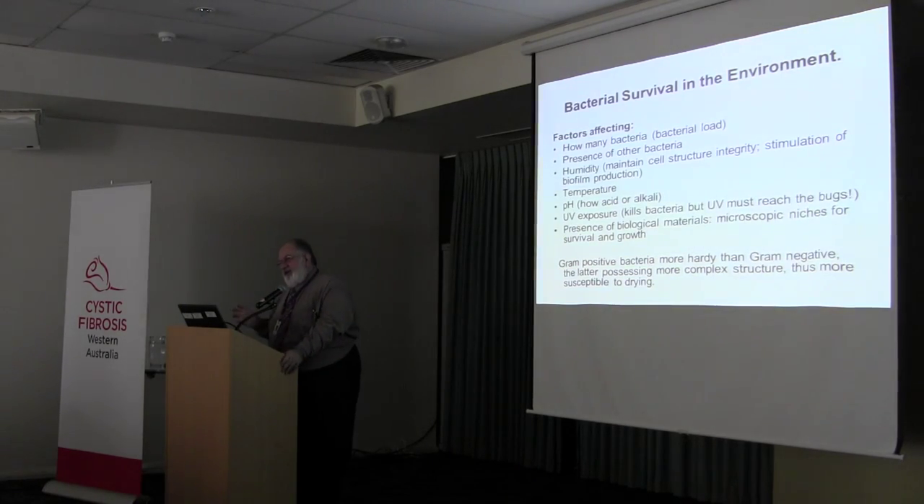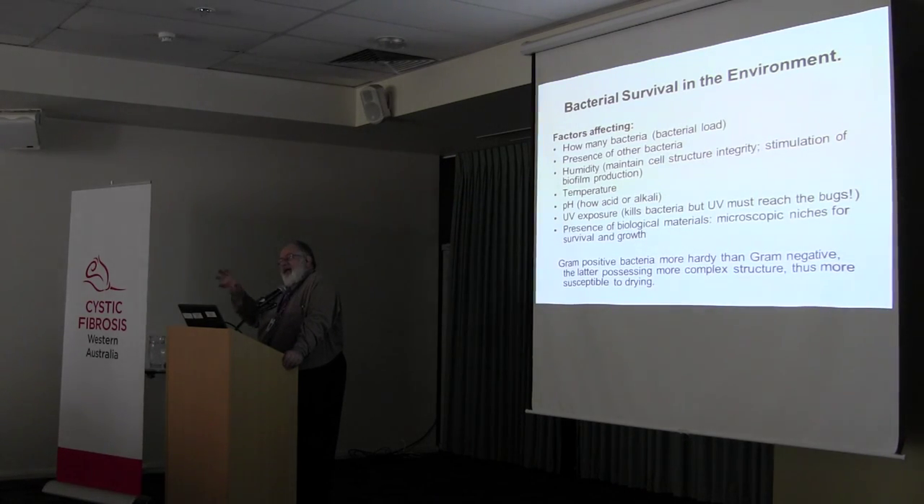One of the things I've been asked to talk about is bacterial survival in the environment. There are a couple of broad factors that determine this. The environment is relatively toxic. Although bacteria can double — E. coli can double every 20 minutes in the right medium, staphylococci less so — there's this inexorable balance between growth, multiplication, and death due to environmental factors. So if I've got a million bugs colonising a particular area, there's going to be a far greater length of survival of those organisms over time than if there are only 10 or 1,000.